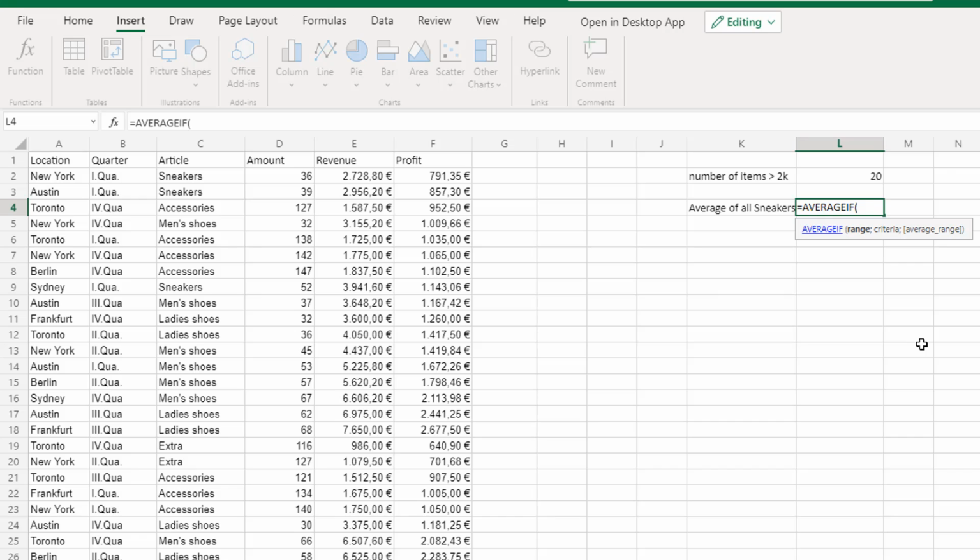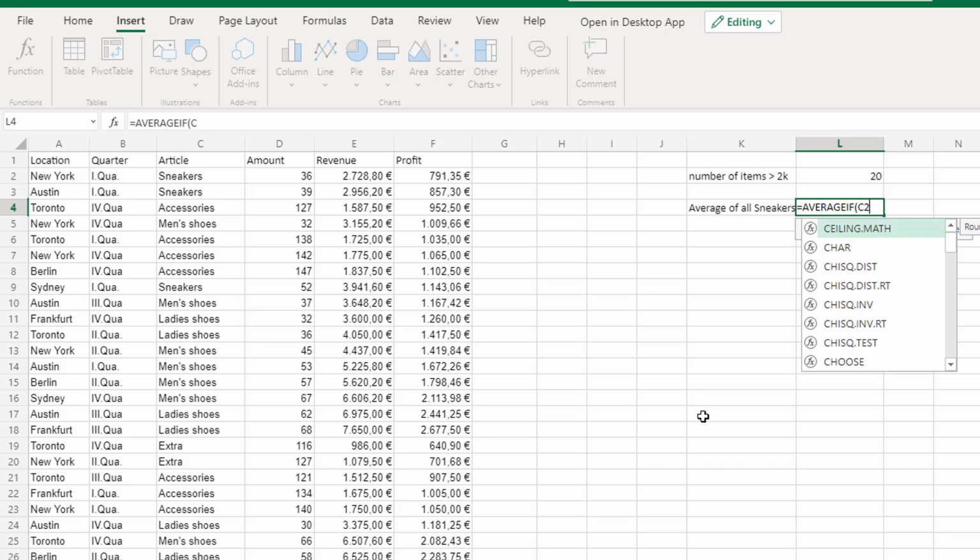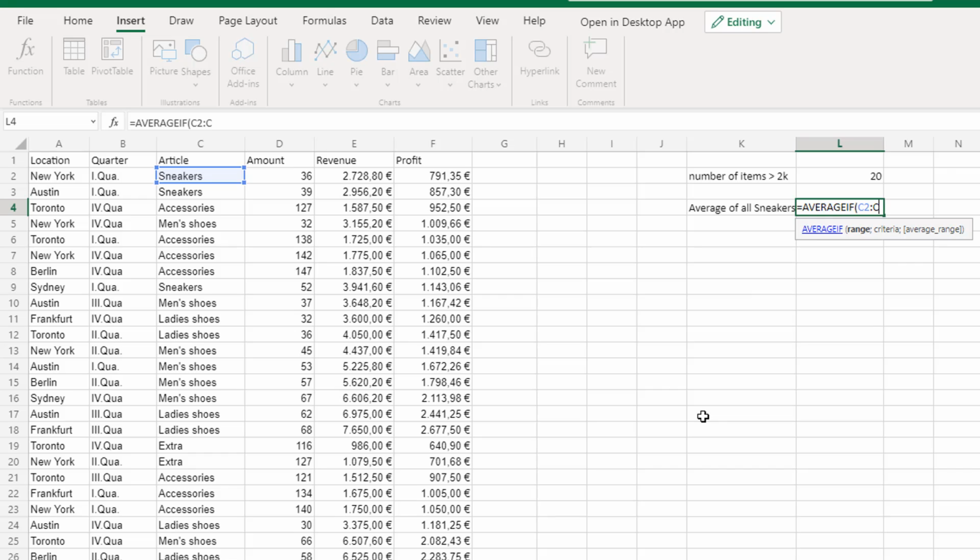I'm trying to make it easier by just showing you how. So my condition is I want to have sneakers written in the column C here. So my range is the whole column C. It's C2 to C121. My criteria is that it's equal to sneakers.